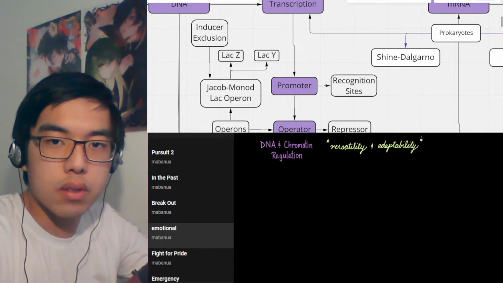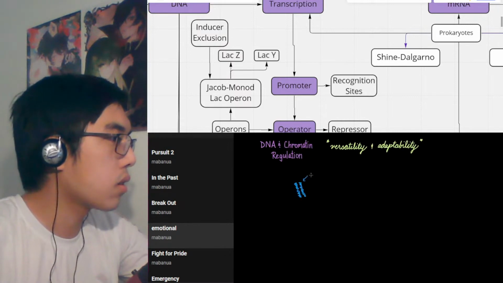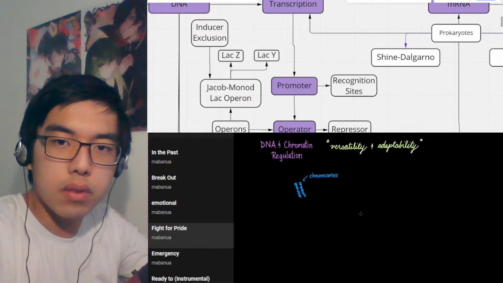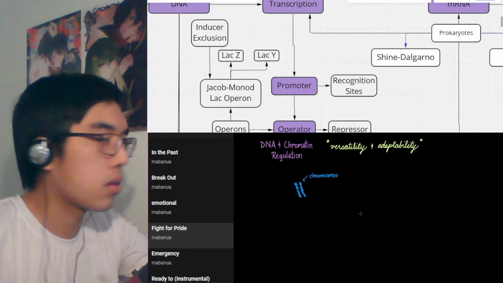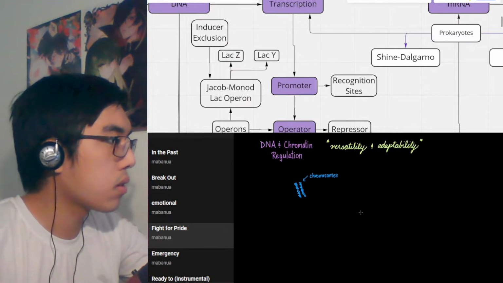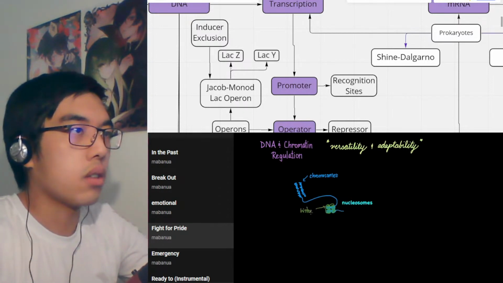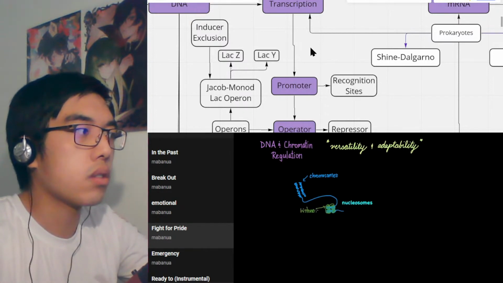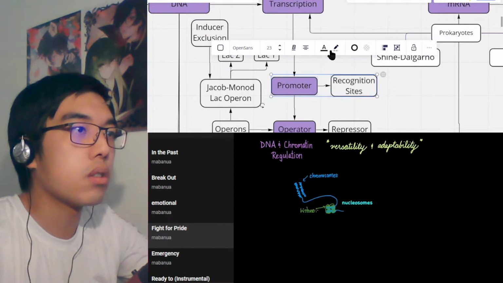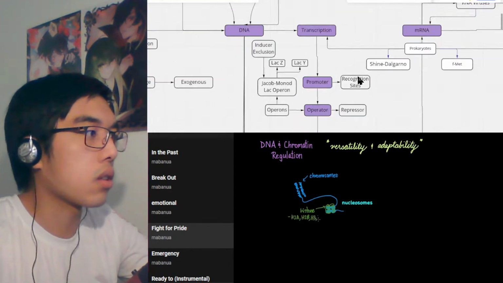Let's talk about the structure of DNA. DNA is packed into chromosomes in the form of chromatin, also known as supercoiled DNA. And so chromatin is made up of DNA, histone proteins, and non-histone proteins. And there are repeating units in chromatin called nucleosomes, which are made up of 146 base pairs of double helical DNA that is wrapped around a core of 8 histones. And there are 4 different types of histones within this structure of 8 you should be aware of. And they're named H2A, H2B, H3, okay. That's just the nomenclature they've been given.